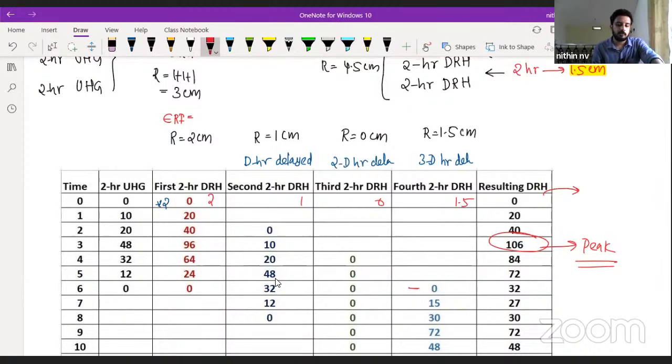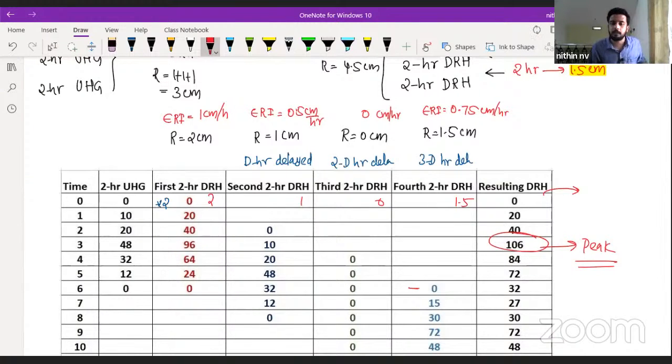Everyone please comment. If you are solving this table, just leave it; you can take it down later. What will be the effective rainfall intensity in the first 2 hour? Everyone please comment. Very good. 1 centimeter per hour, 2 centimeter divided by 2 hour. Then the second one, effective rainfall intensity is 1 centimeter by 2 hour, 0.5 centimeter per hour. Here it will be 0 centimeter per hour. Here it will be 0.75 centimeter per hour. Effective rainfall intensity.